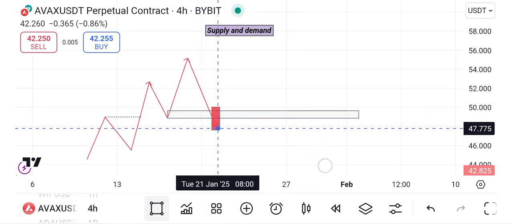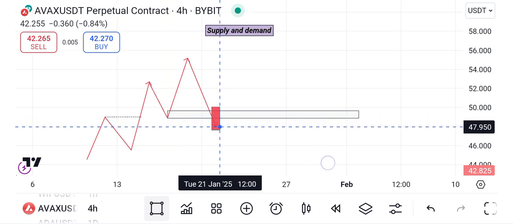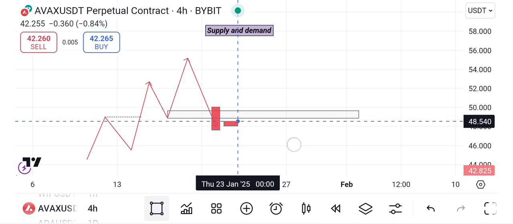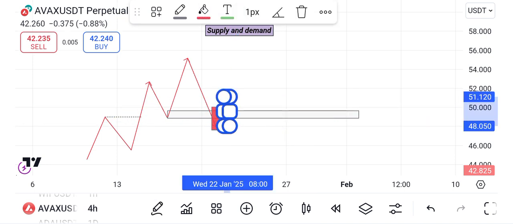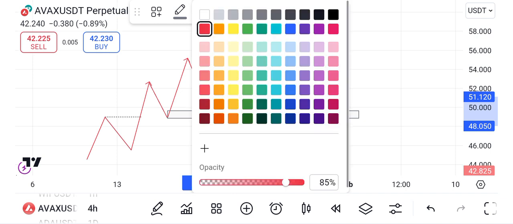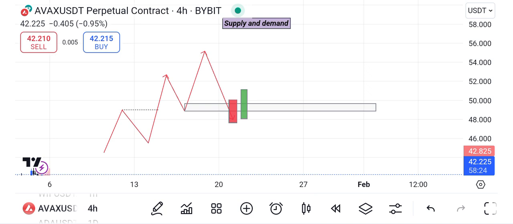a bearish move below your demand zone, for you to still validate the zone, you want to see another bullish move immediately close above it. Let me change this to green. You want to see another bullish move immediately close above it for you to validate this zone and go to your lower time frame and look for buying opportunities. That is how to trade your demand zone. This is the best explanation you can get. This is just it when it comes to supply and demand zone trading.